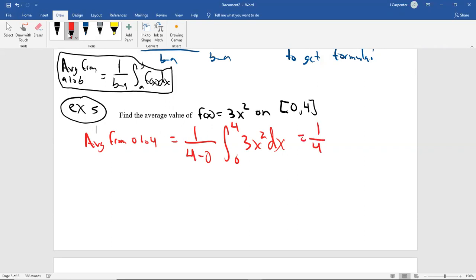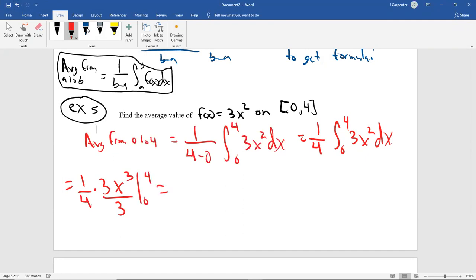That's 1/4 times the integral from 0 to 4 of 3x squared dx. I'm sorry, no more integral symbol, so I'm about to integrate. This is a polynomial term. Add one to the exponent, divide by the same, leave the 3, so times 3. Adding one to the exponent makes it a third, dividing by the same value. I don't need a plus c because we're going from 0 to 4. Let's clean this up. The 3's cancel. That's 1/4 x cubed from 0 to 4.